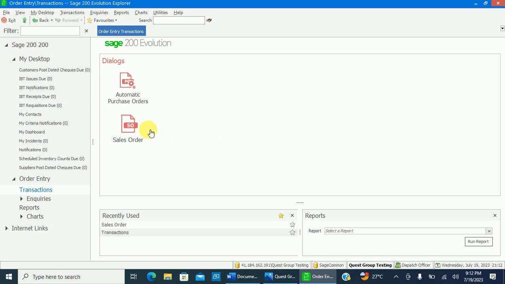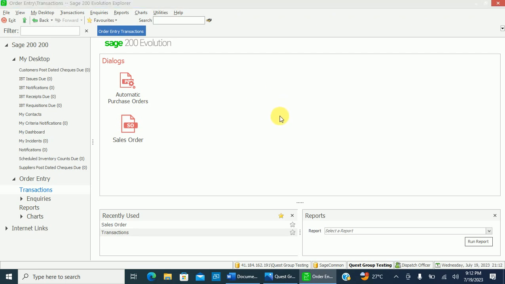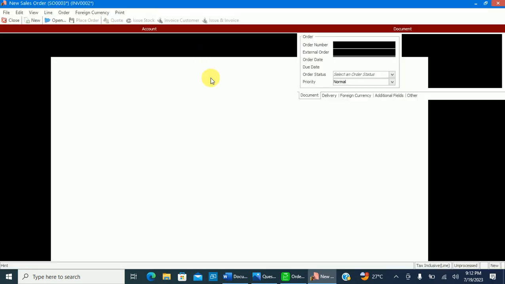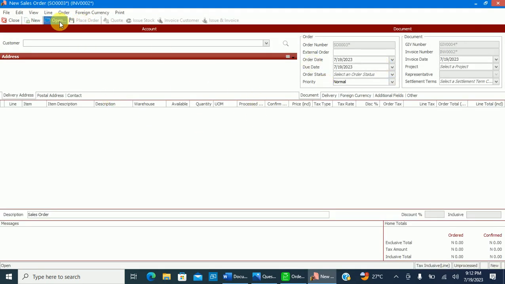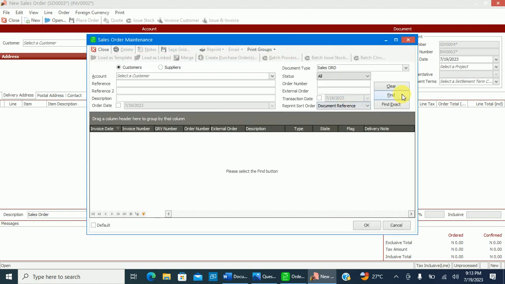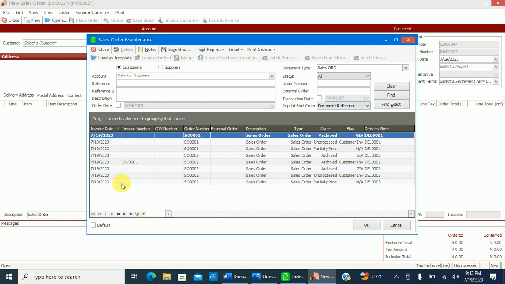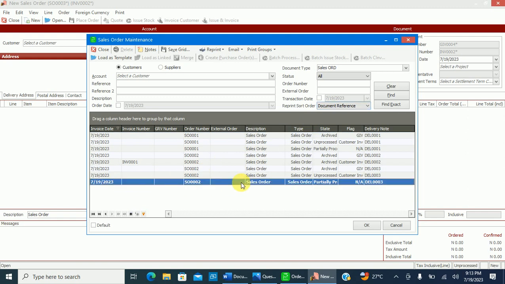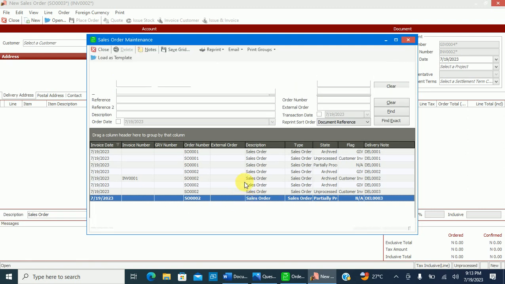Let me open this so that you can see the volume in the warehouse. Let's go back to that warehouse. That document, right? So let's just pick one of these.